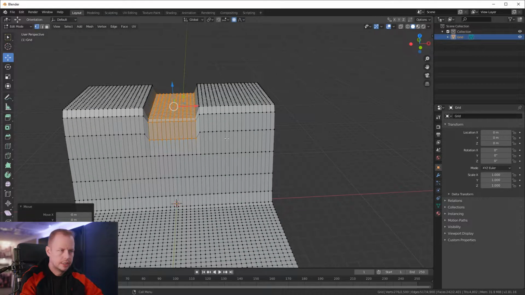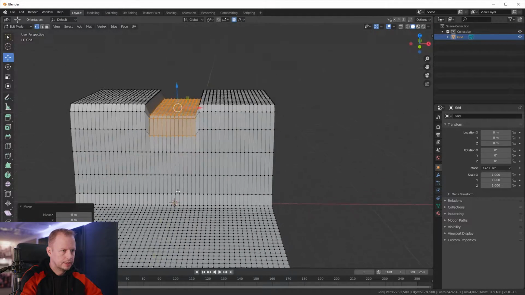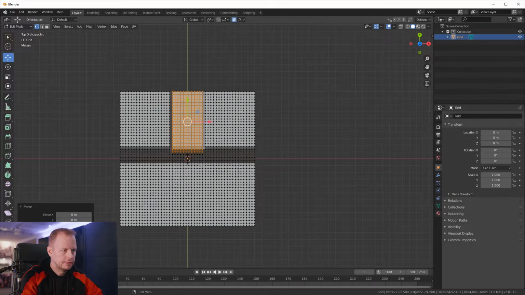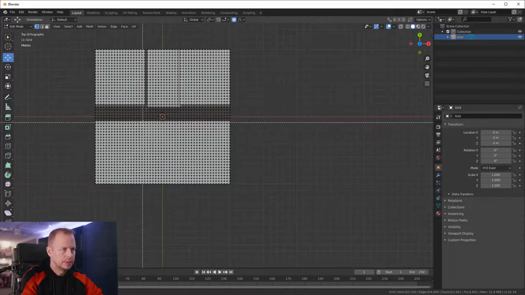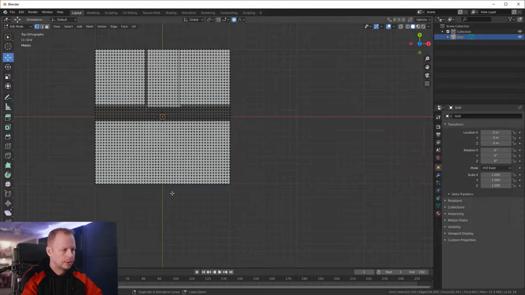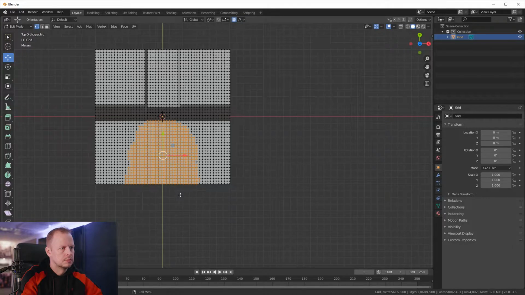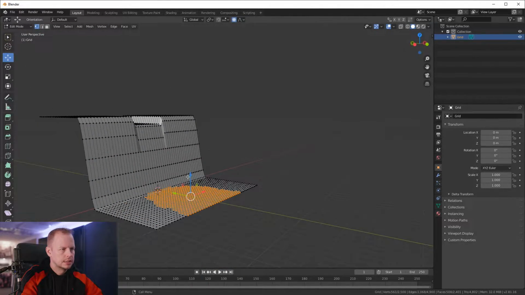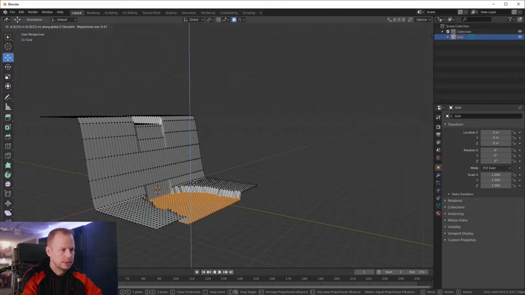It'll run through here like a bit of a river and then fall down here. Maybe we should actually have it flat or indented a bit where it lands as well. So instead of box select, I'm going to hold the control key and use the right mouse button, and then select a few vertices like this. And then let's lower this down. G to move, Z, and then let's use the mouse wheel and let's indent for the lake here.